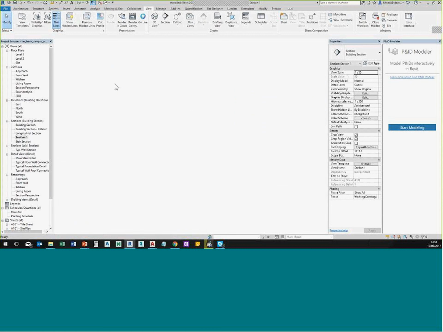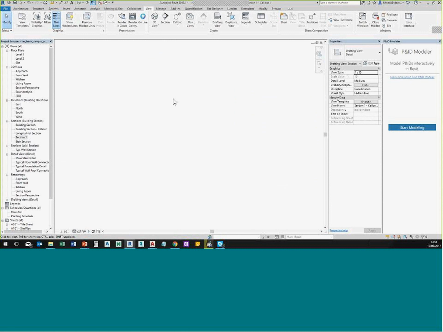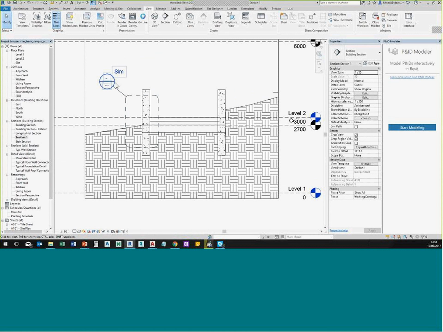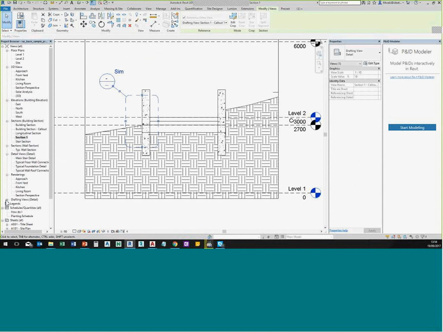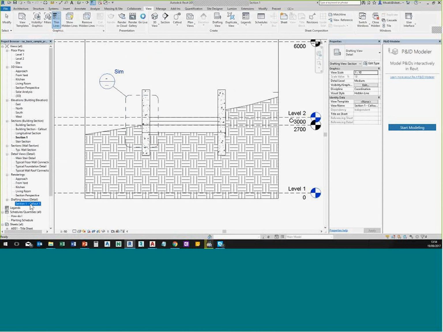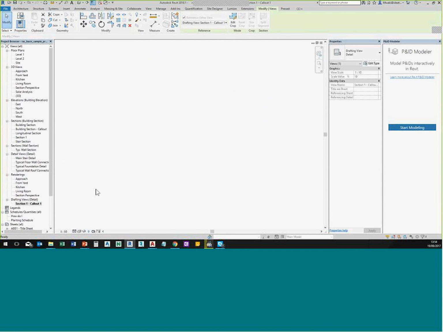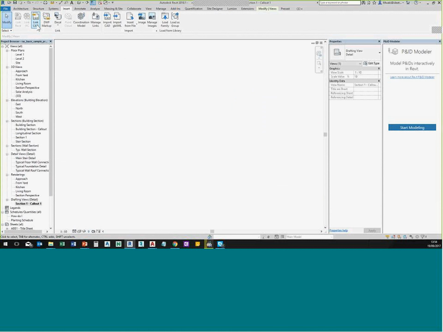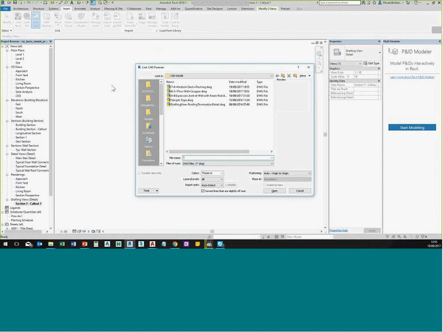If I open this callout, it gives me a blank space. What's happening here is I've told this callout to refer to a drafting view, which is down there. So let me open the drafting view, and now I can come in and link up a manufacturer detail or an existing detail from a library detail.